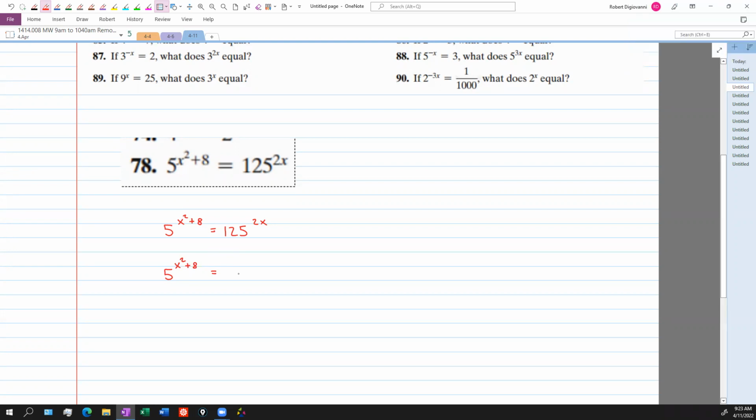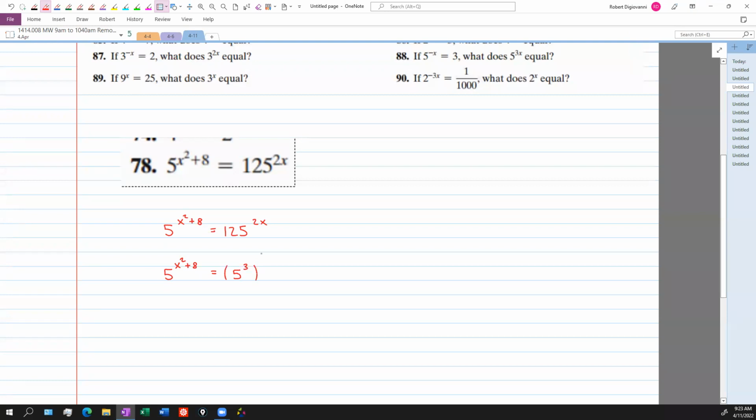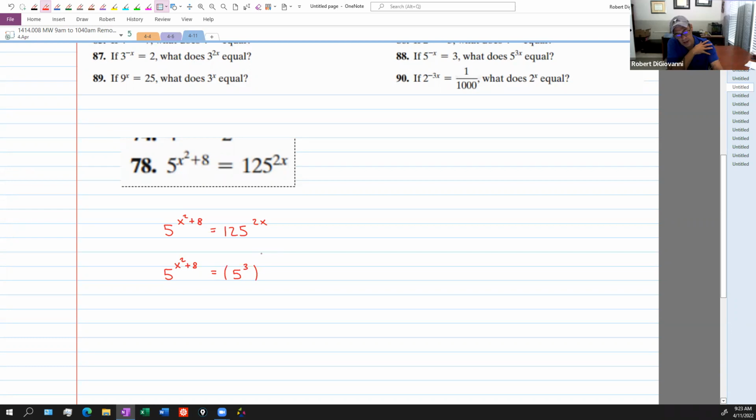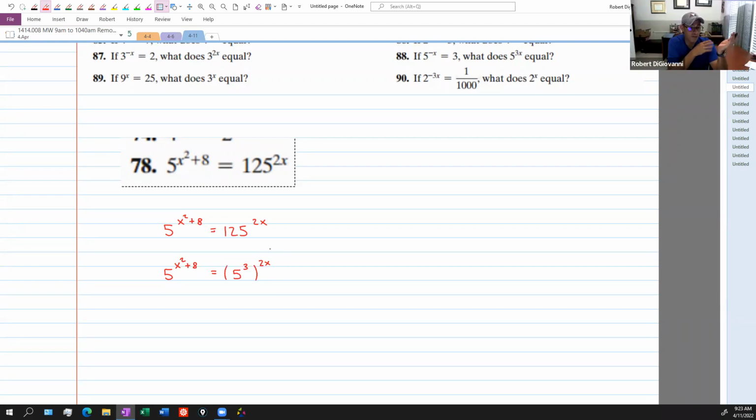Okay, so we can rewrite that as what? It would be 5 to the third first, right? That's 5 cubed. That's your 125. Yes. With me, Ashley? Yes. Okay, and then that to the 2x. Got it? Is it because we did it 3 times? Yeah, because the only way you get 125 is if you do 5 times 5 times 5, right? Mm-hmm. Okay, so all we're doing is rewriting the 125 as 5 cubed.